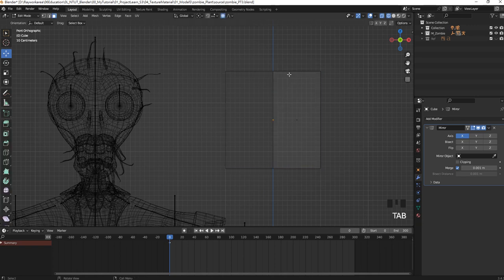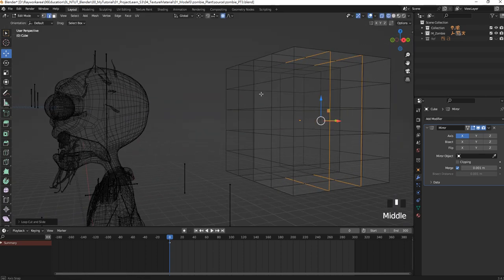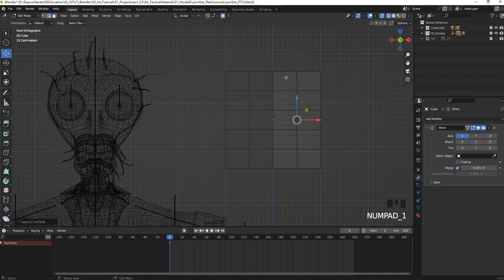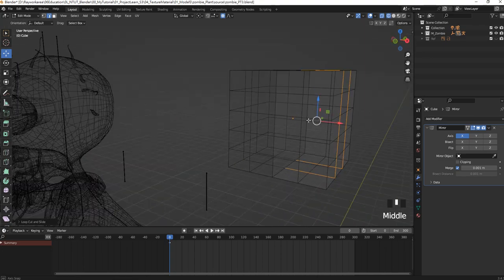And now let's start to do the topologies. First, go to edit mode again, and usually I will cut them. I think this part we need to cut, and for the vertical direction, I need to create more segments. Probably 4 or 5 will be quite enough. So I will use 5. Okay, and now let's go to a side view. For the side view, we also need more, probably 3 will be quite enough. So which means in the front view, it has 4 in total, for the vertical part it has 5, and for the side view it has around 3 segments. Okay, just like this, let's take a look.